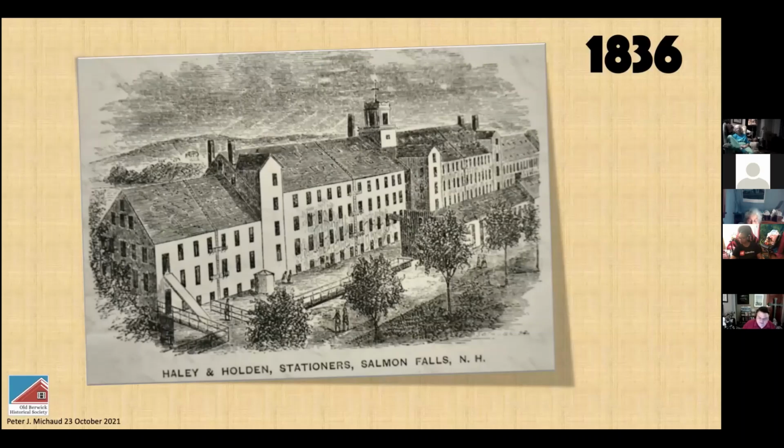Most of these buildings were clustered in the area occupied by mill number 1 today, and both this and the previous mill ran on water power. A dam created a mill pond with a head of water that was then funneled into an open canal. From the canal, sluiceways channeled the water into penstocks, and then a series of water wheels that powered the machinery with a power train made out of leather belts and metal gears, wheels, and shafts. The water then dumped into a tail race and was returned to the river.